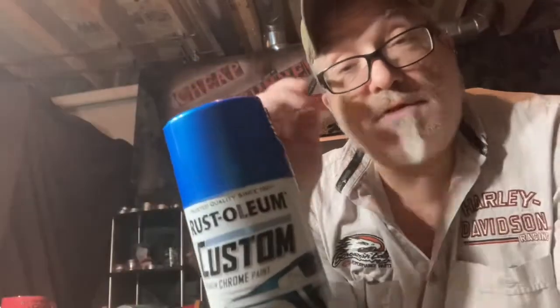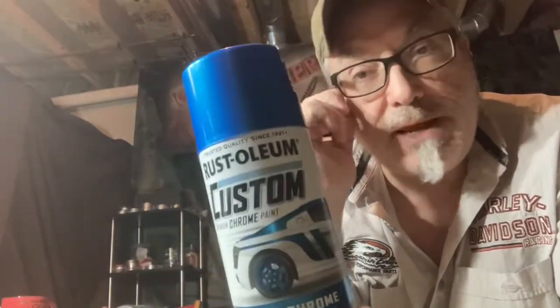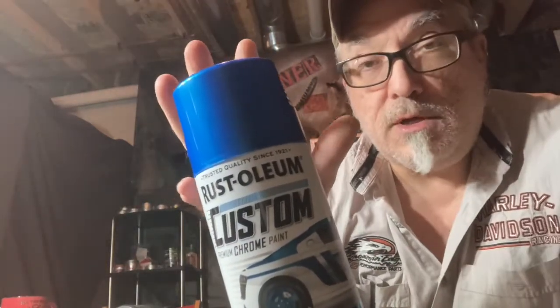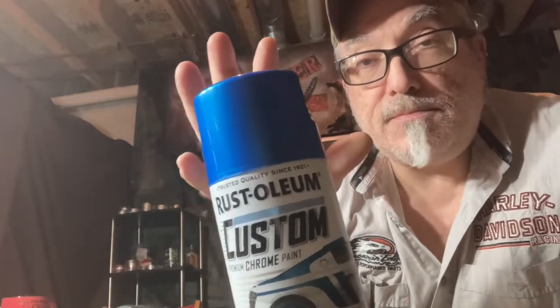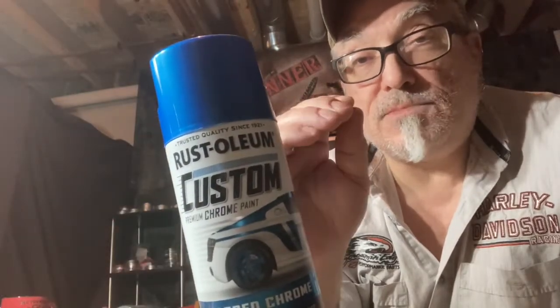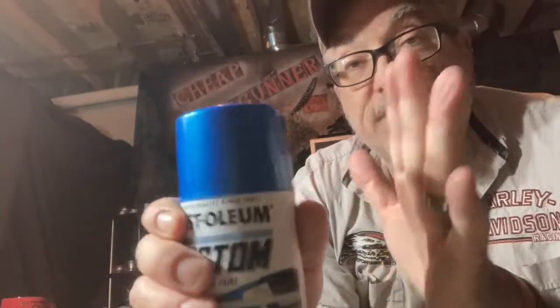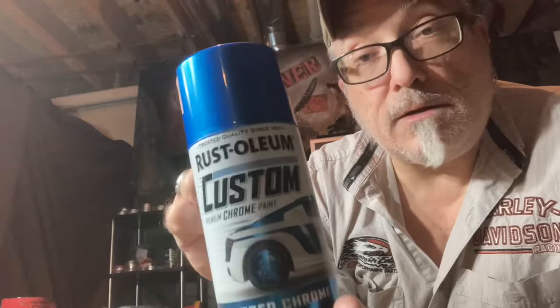metallic, but it is very much not like other metallic spray paints that I've used. Those tend to have very noticeable, flaky metal parts to them. It almost looks like a sparkle. And that isn't what I was looking for, at least in this particular application, painting the parts for the KTHBA. The look of this is simply metal. It doesn't have a metally, flaky look to it. Not necessarily metallic, but metal.